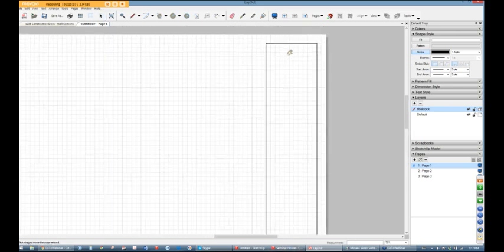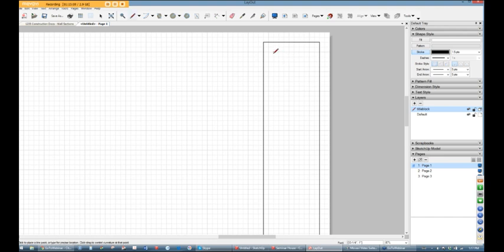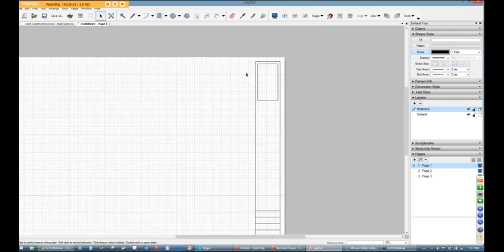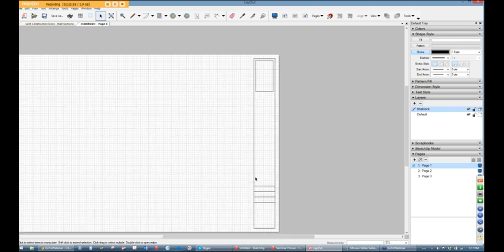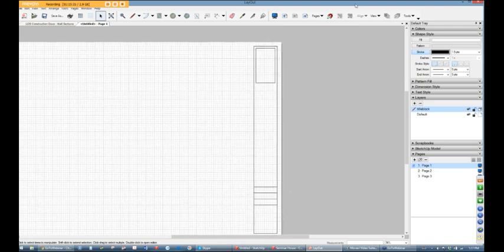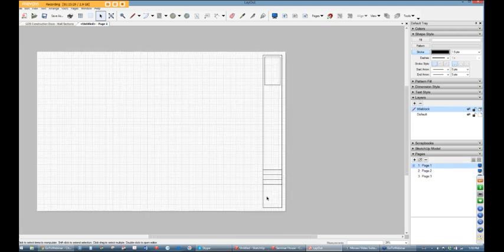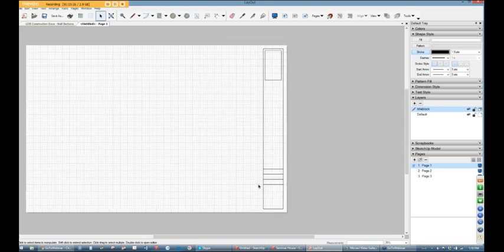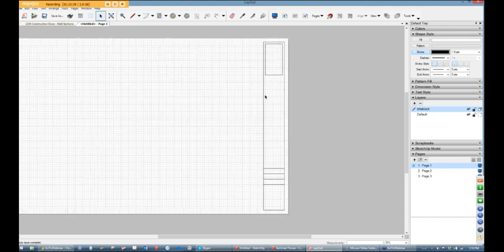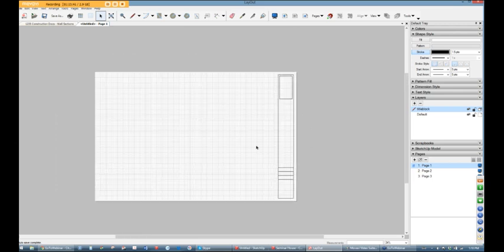Maybe we go to the top, create something similar. And this is up to you. You can create these however you like. Personalize it. That's the whole point. I'll put a little box up there just to play games with this a bit. Whatever you want to put in here, if I go to these other pages, now you'll see it's on every page. So once we create this, and you can create this as a default template when you're all finished, but the idea here is that you're creating your own particular arrangement. So do that as you will.